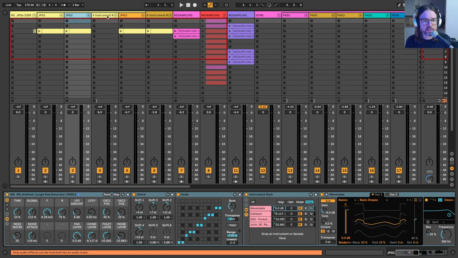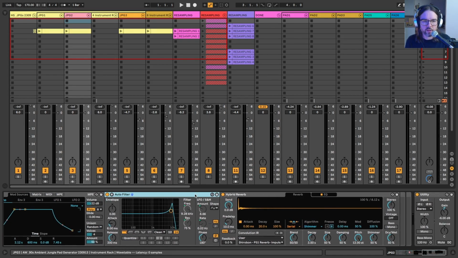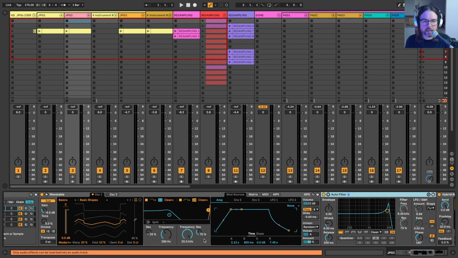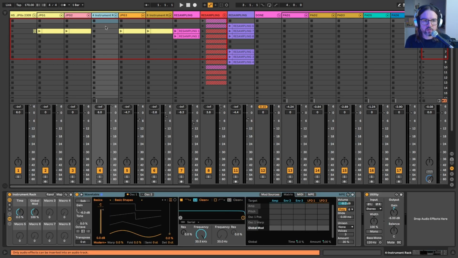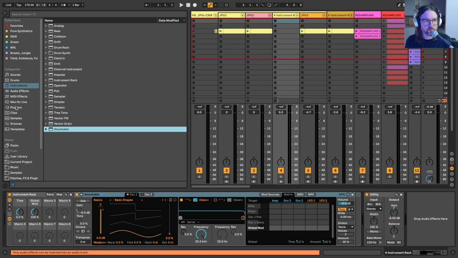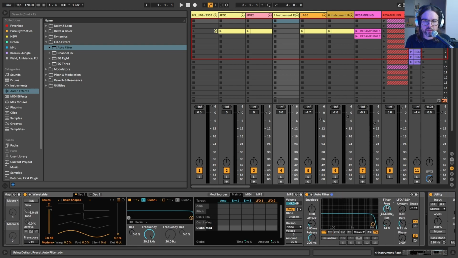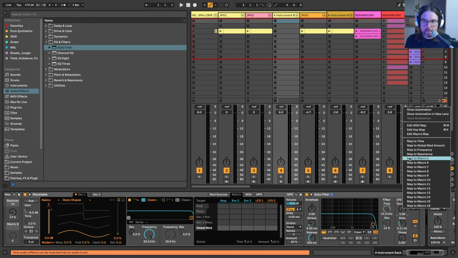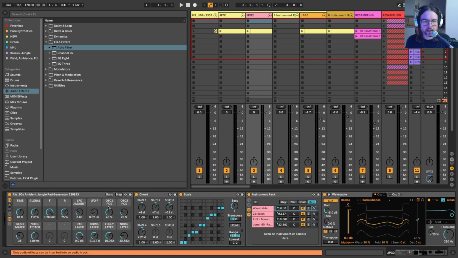Now, in this previous example, the one that I made earlier, I actually used an Auto Filter as an additional filter in addition to the ones that Wavetable has built in. So let's just follow that approach here because it's been getting me some really good results. So we're going to pull in Auto Filter there. I'm going to map the frequency to macro 3 and the resonance to macro 4, as well as the LFO amount to macro 5 and the rate to macro 6. We'll just check back what I've done here. Okay, that's looking pretty good.